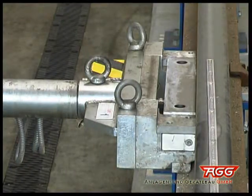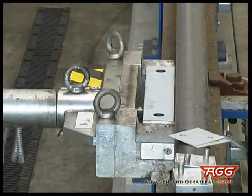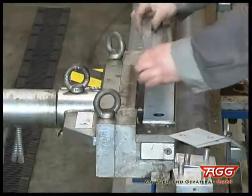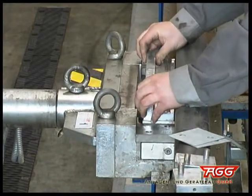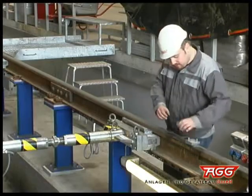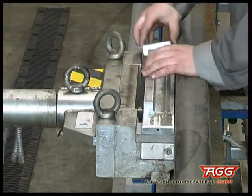These shims laid on for the height adjustment when the rim dimensions are different are included in the delivery in different thicknesses. To protect the surfaces to be measured, we are now positioning the friction-reducing rail we have already shown you. The slanting access blocks complement the friction-reducing rail on both sides.